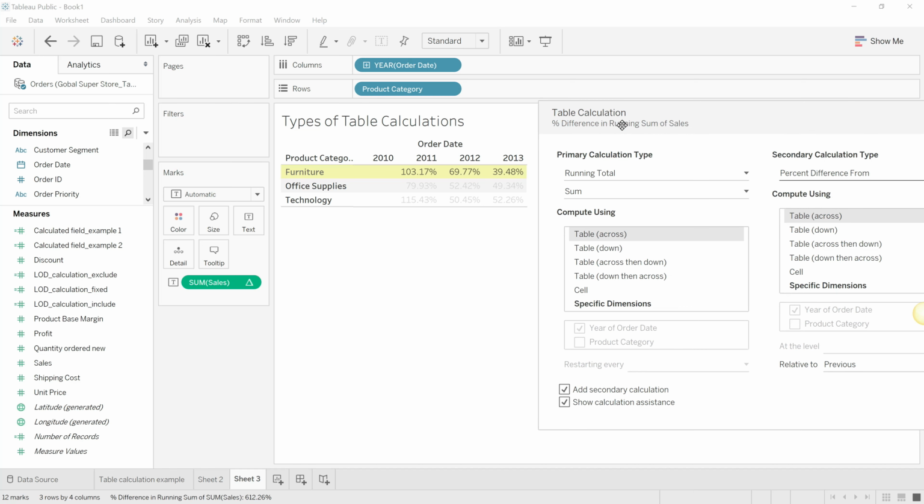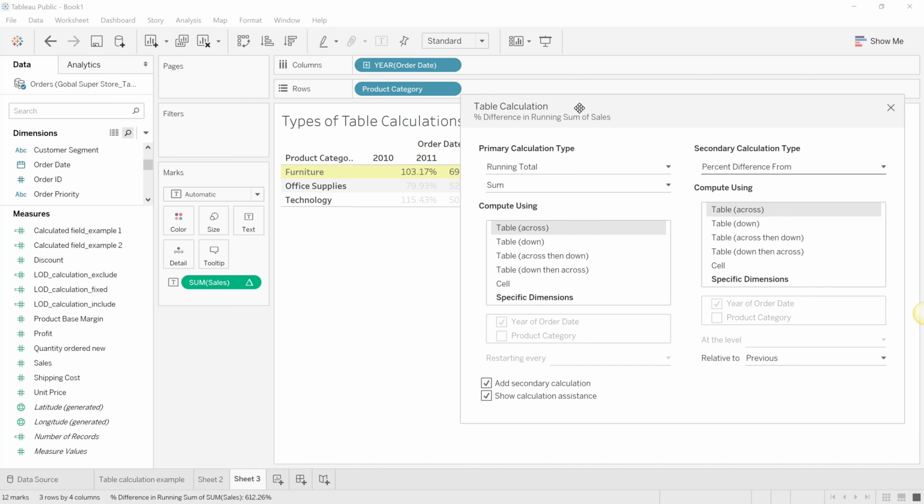You now have a very different narrative that is being told, where you see that the running total calculates the percentage difference. So the biggest jump in a way came in 2011, where the yearly increase was about 103%, but then subsequently it has died down quite a bit. So that gives you a very different narrative than what we saw previously. But at the core of it, it's just a different way to dissect and slice the data.